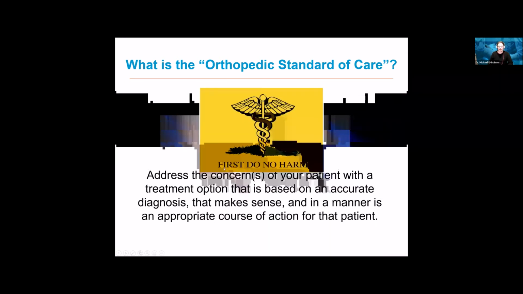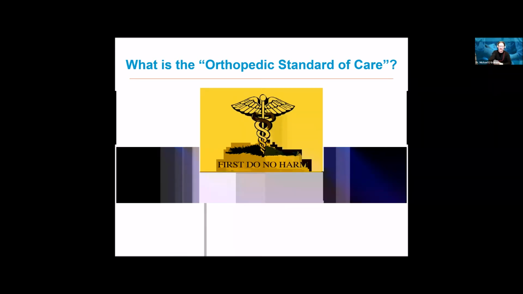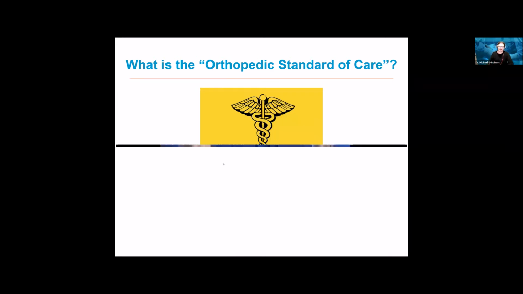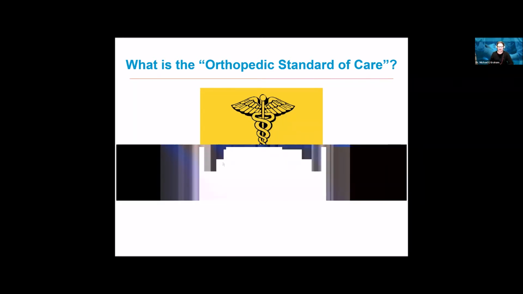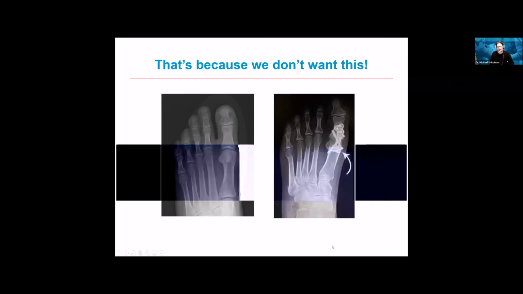But the first thing that we always want to think about also is that we want to do no harm, or provide a treatment option that has the least amount of harm, but still an effective treatment option. So we have to keep that in the back of our mind. The reason for that, let's say that this patient showed up with some mild pain to her first MPJ. Well, we don't want to just go in and perform a first MPJ arthrodesis right out of the gate. So there are other forms of conservative treatment that we should have tried before we go to the nuclear option with something like this.